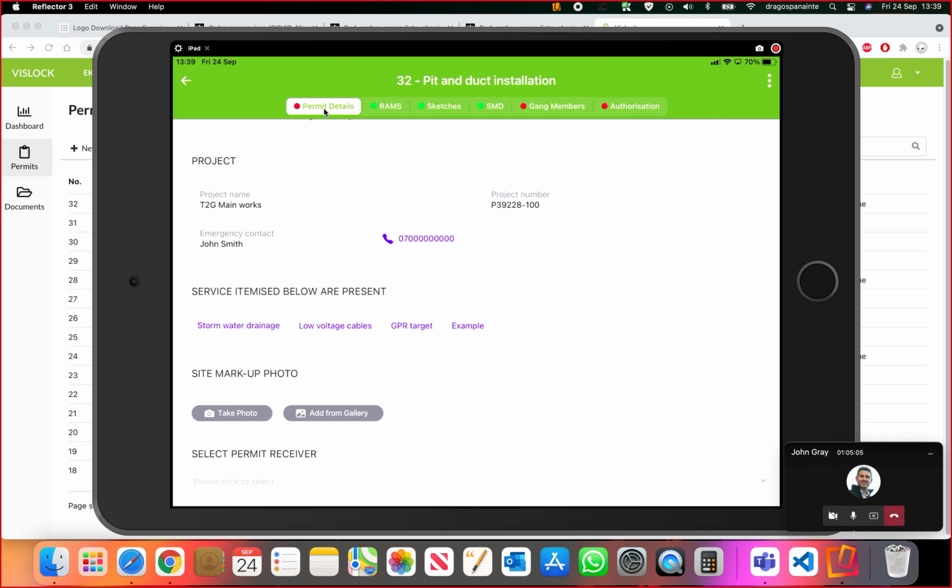These are the ones. Now as part of the process we need to spray the services down. To do so, we need to take a picture as a proof of the services that we sprayed on the ground. So I'm going to go on my camera here on my tablet.